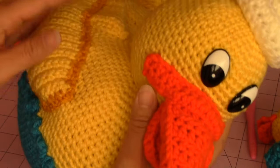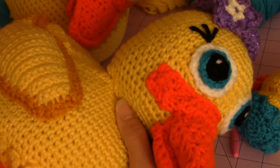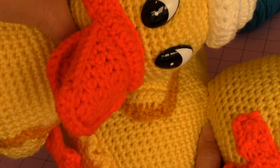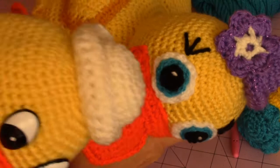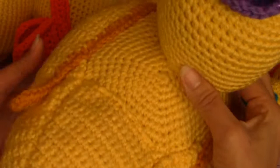This is the male duck. And then I also made the female duck. So if you want to make your own eyes for the larger duck, I show how you can make your own eyes if you don't want to use the safety eyes. And then I also show how to make the sailor hat. And you can make the same sailor hat in a different color with a flower for the female if you want. So again, there's a separate video tutorial for the larger duck.